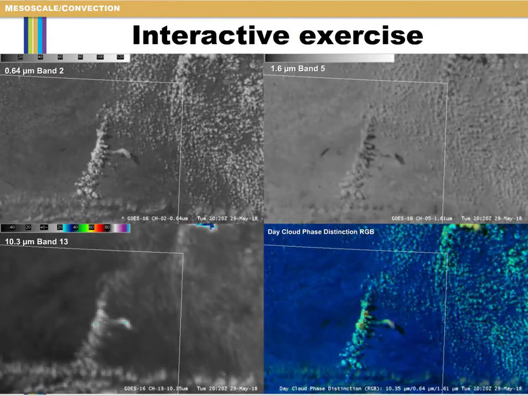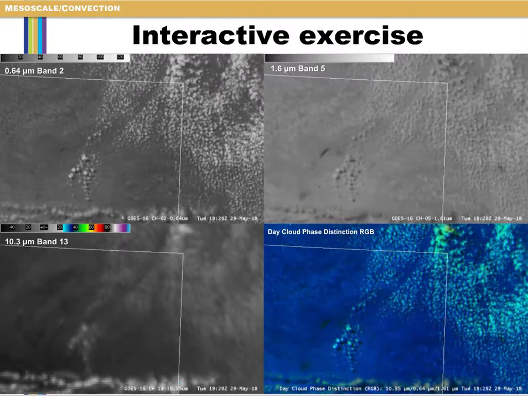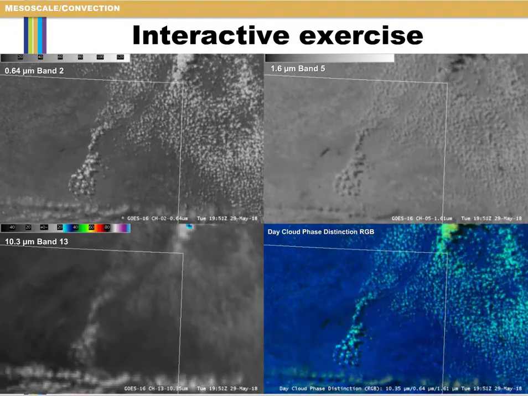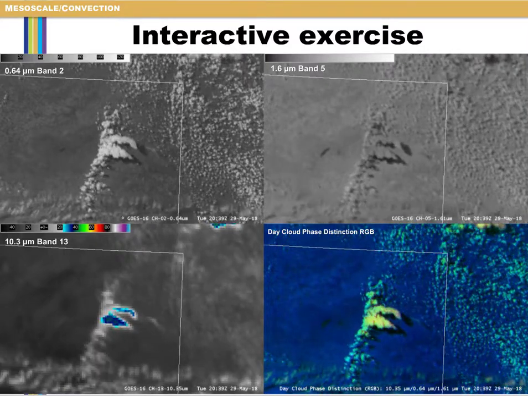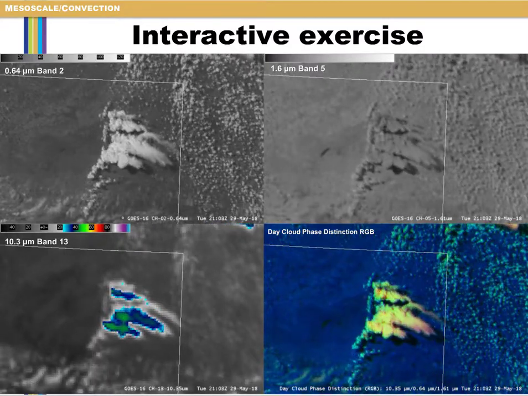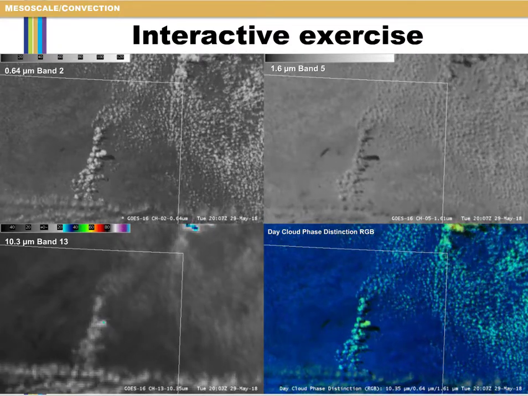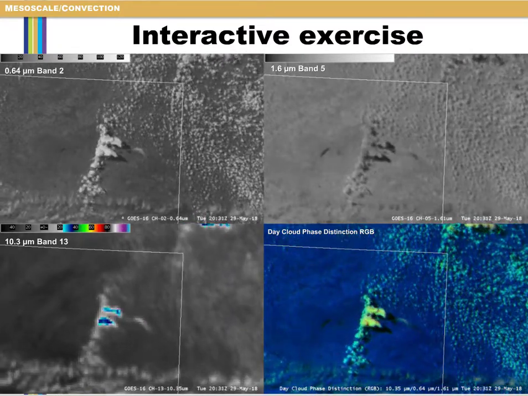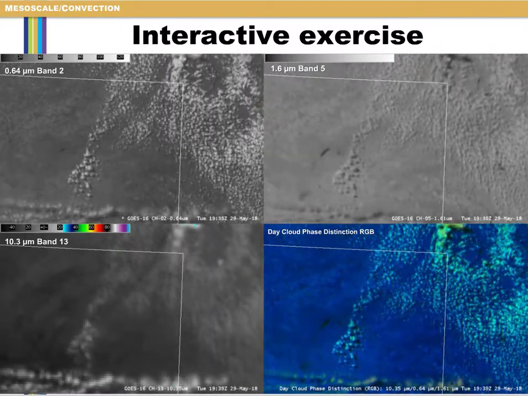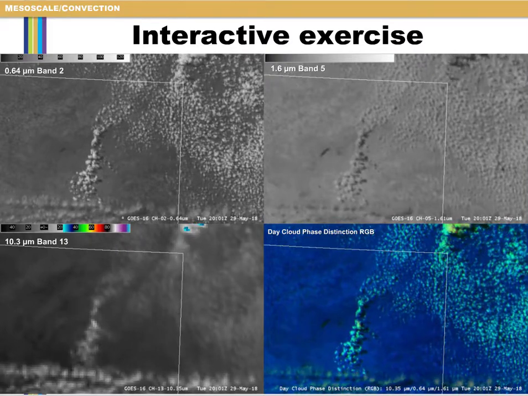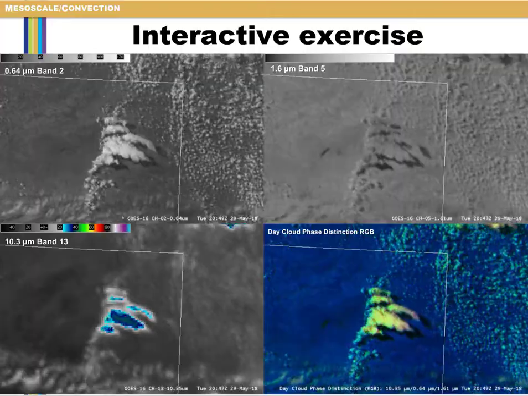We conclude that the transition in colors in the RGB product from light blue to green to yellow, as well as the anvil shadow continuing to expand and remain thick, indicate convective initiation. By looking at the 1.6 micron band, you may be able to see the darkening cloud top associated with ice particles. However, it seems to be easier to spot the change in colors in the RGB product. The 10.3 micron band is useful to detect cooling cloud tops growing in the vertical and continuing to grow.